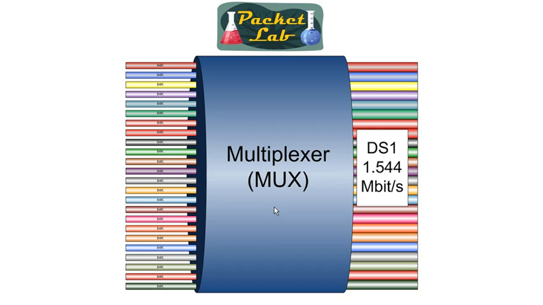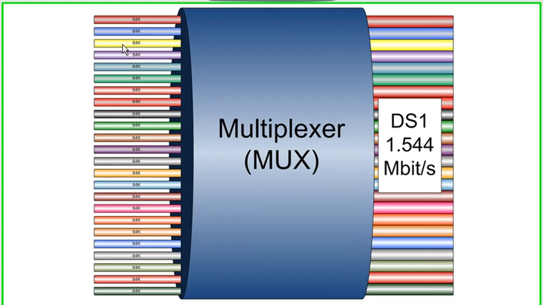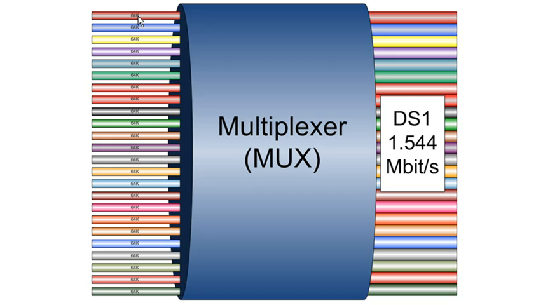So this is kind of looking at the statistical multiplexing. A multiplexer or a MUX is something that combines basically smaller, well, it can do it in either way. It could take smaller virtual circuits, channels basically is what they're called, and it can mux them, which usually means to take a number of smaller channels and make it into a big one, or it can go the other way where it takes one big channel and splits it up into smaller channels. In this case, we're looking at a DS1 or T1, as they're often referred to in North America. The T1 runs at 1.544 megabits per second, and if you do the math on that, divide that by 24, you end up with these 64K channels. So T1 consists of 24 64K channels, and that could be multiplexed in either direction.